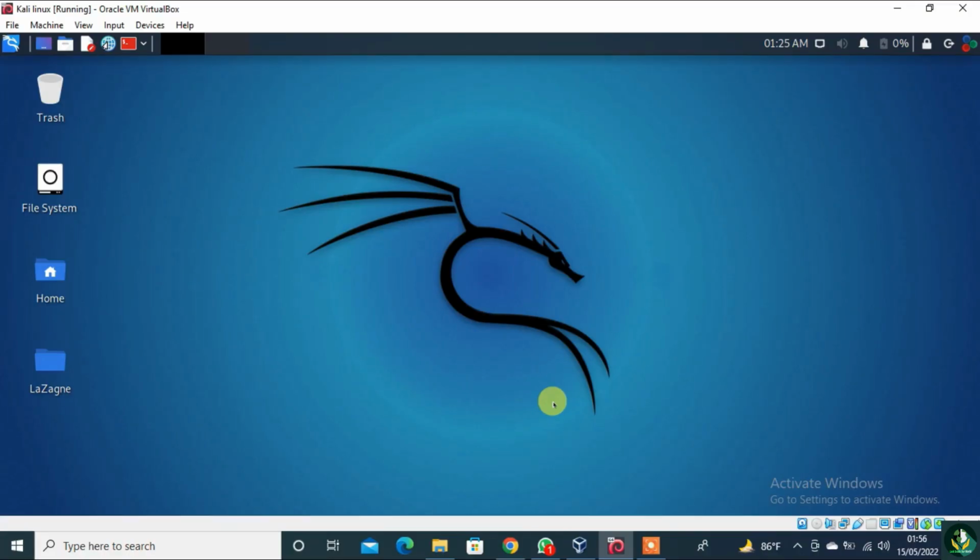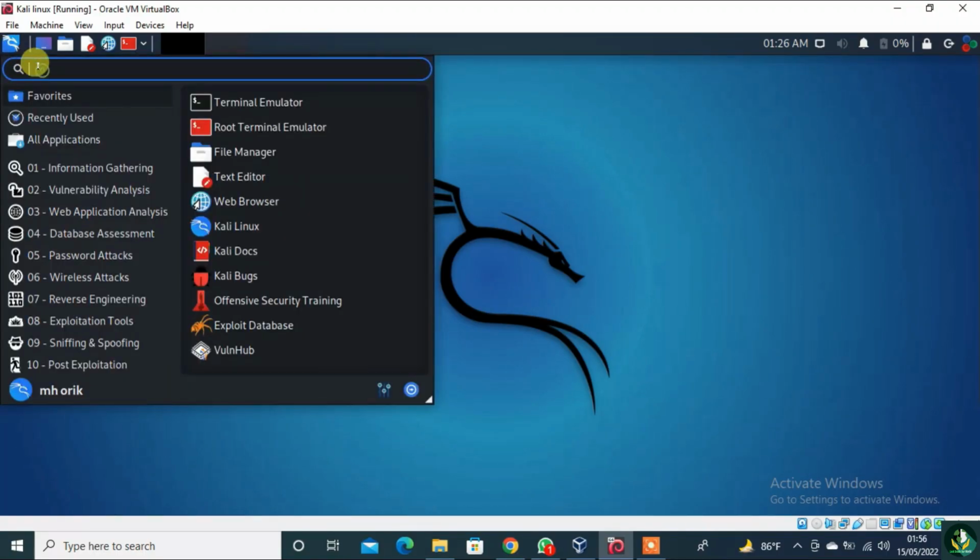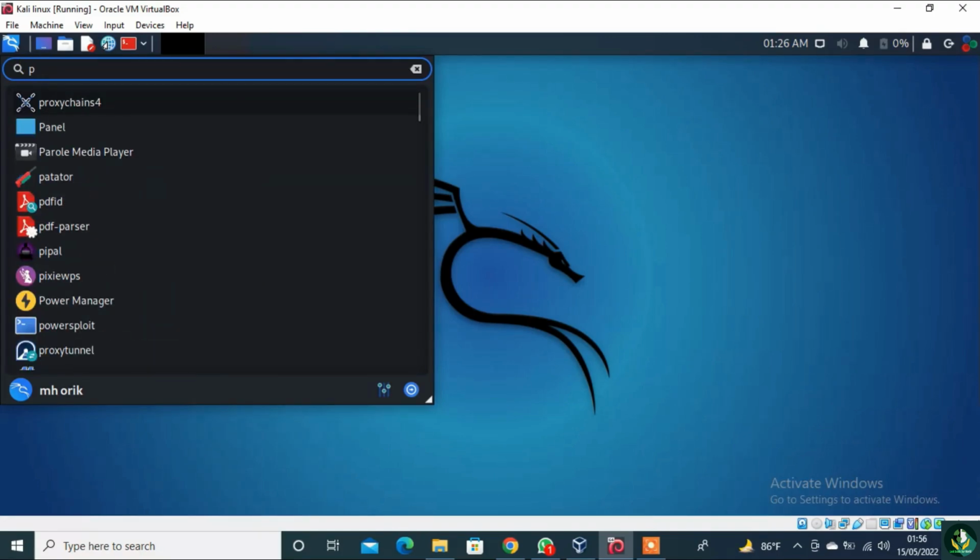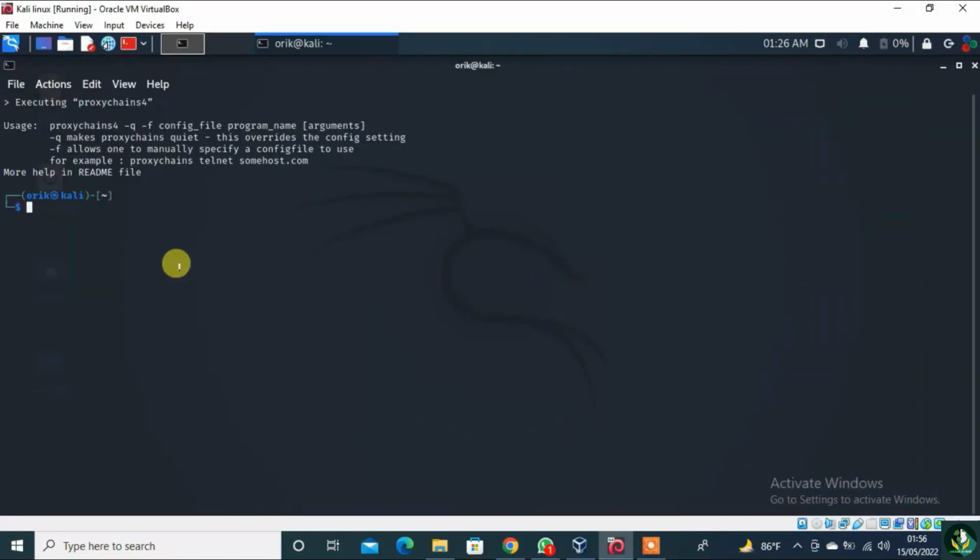Hey there, let's open the Kali Linux machine and now I will show you proxy chains, its basics and startup. So here is my proxy chains.